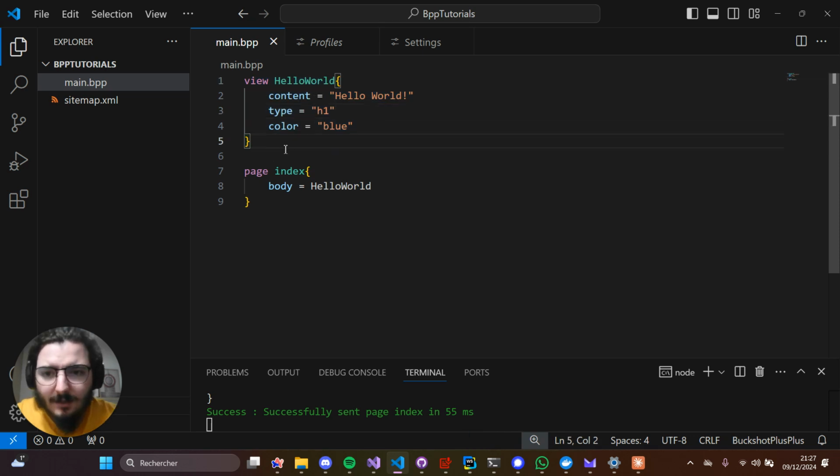The idea in BPP is that we can reuse views to make new views. So for example, let's say that I want to create a new text, and instead of blue, I want it red. But I want to keep the blue one, and make just a new text that has for only difference to be red.